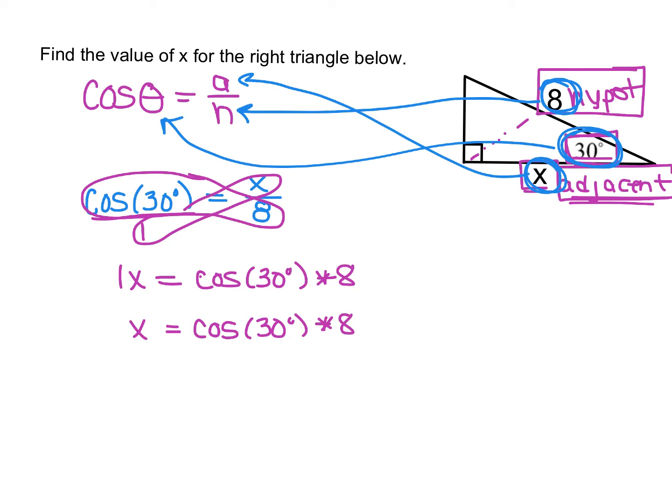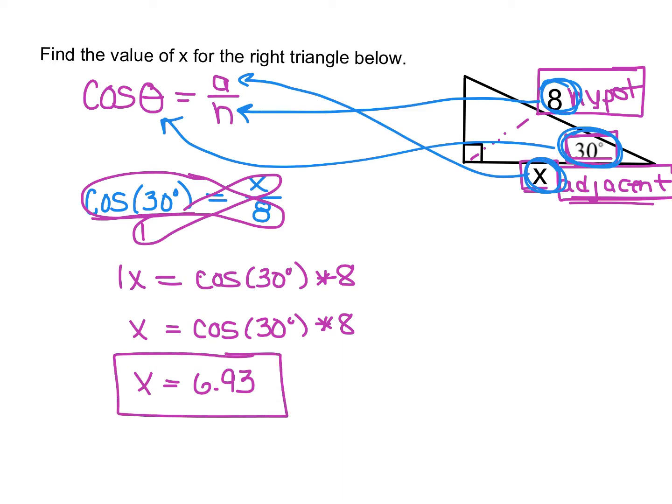So if I look at my calculator, I have a variety of buttons on here, but one of them I notice says cos for cosine. So I'm going to type cosine 30 into my calculator and then close the parentheses. If you press enter right now, you're going to see that that's an actual number. It represents about 0.8660, etc. So that's just a number. That's why we can evaluate this as is. So I'm going to plug in cosine 30, close parenthesis, times 8. And when I do that, I find that I have an x value that is equal to 6.93. And I'm going to just round that to 2 decimal places.